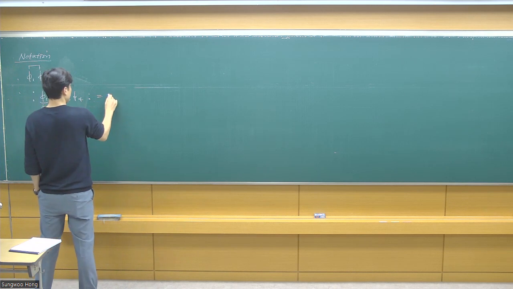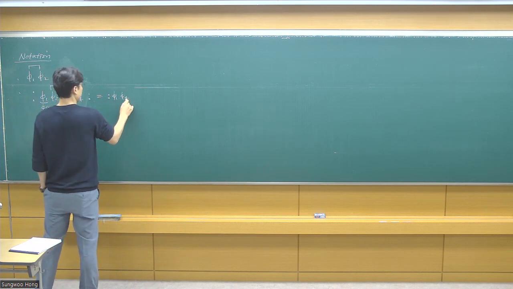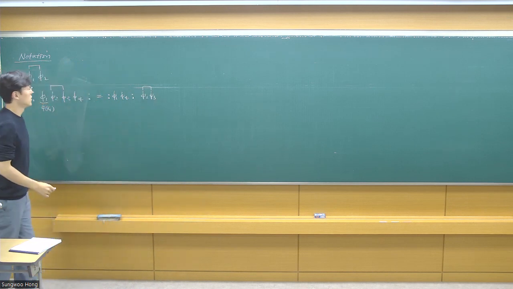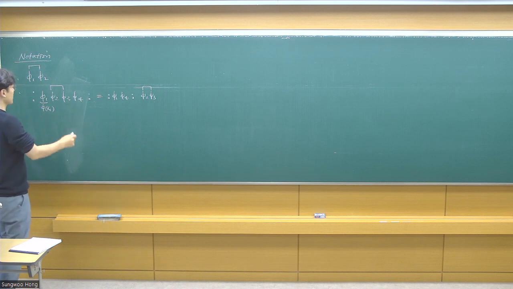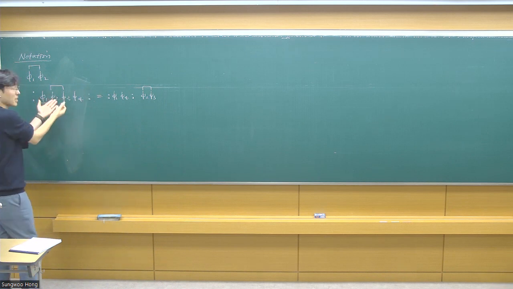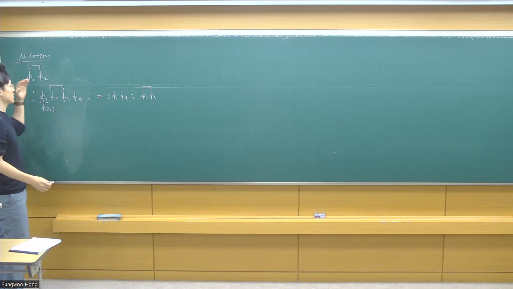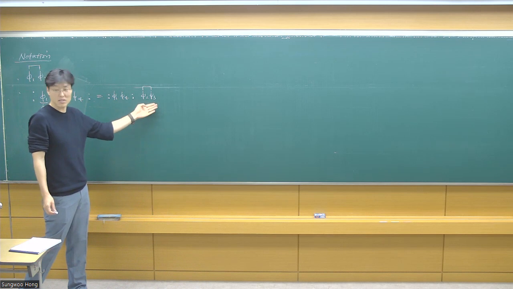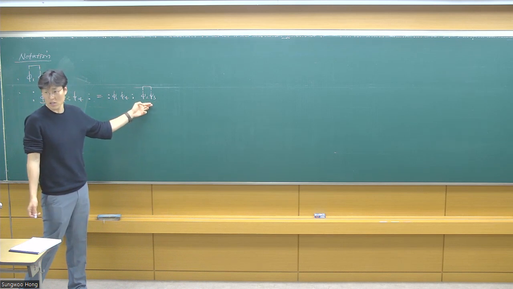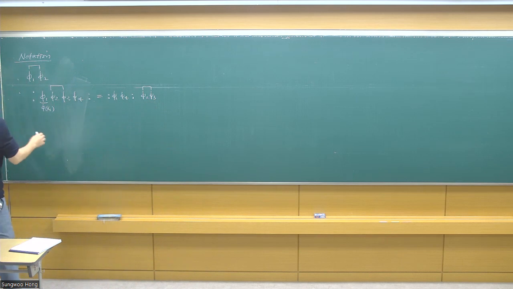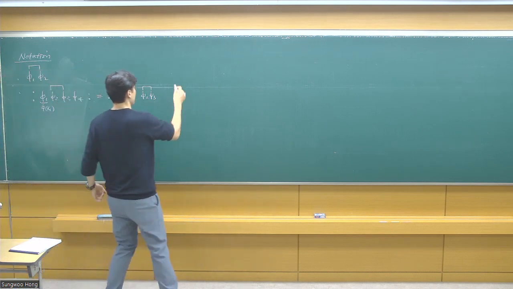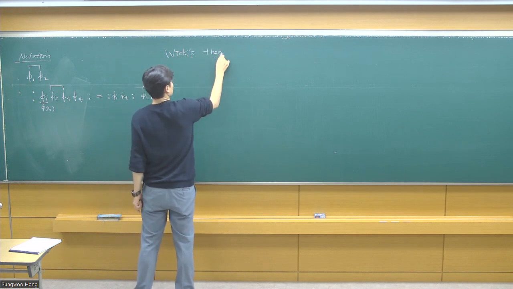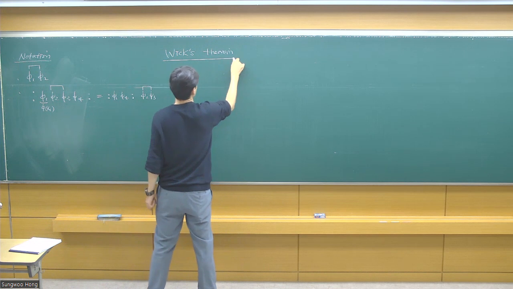So this one doesn't need to live inside the normal ordering, because that applies to the operators, right? This is manifestly staying at phi 1, phi 4, and then phi 2, phi 3, or you can move it to the front. So whenever you see this sort of notation with a contraction inside the normal ordering, this is basically just a simplified notation for this sort of expression. Because it doesn't matter, we can take the contraction symbol out of the normal ordering. So with that being understood, now let me state Wick's theorem, and then let's quickly go through the argument why that might be true.